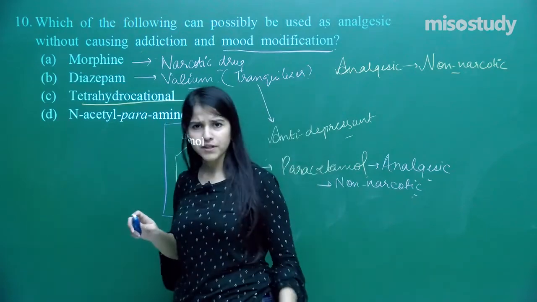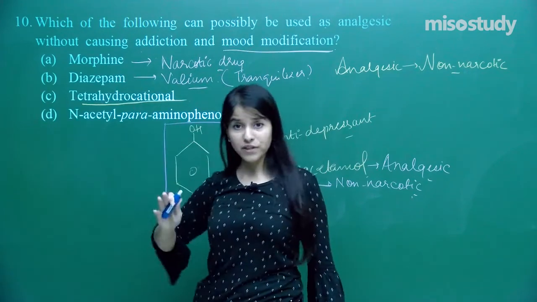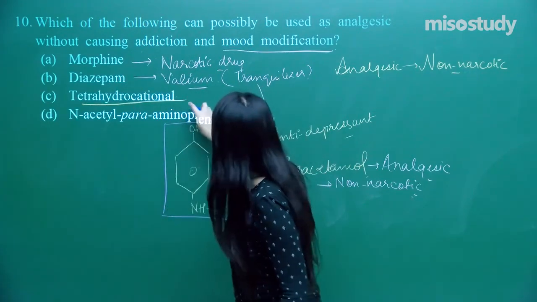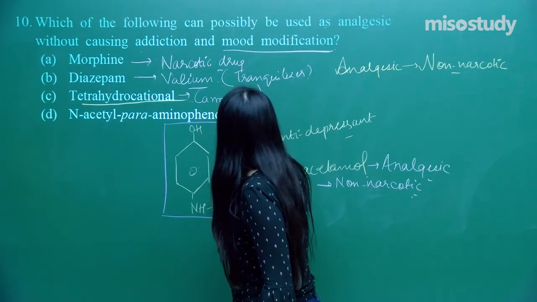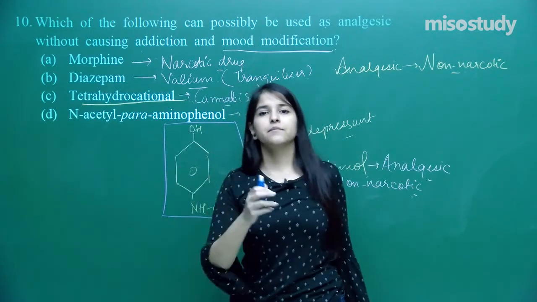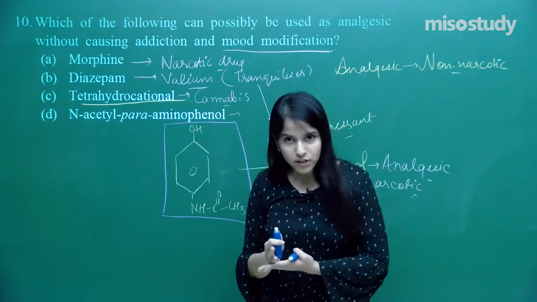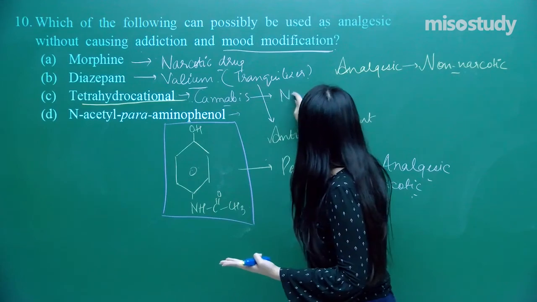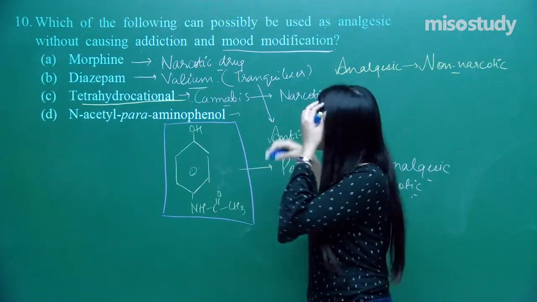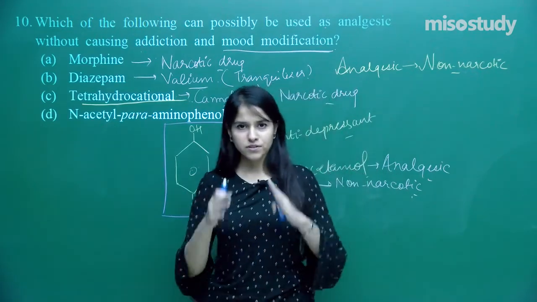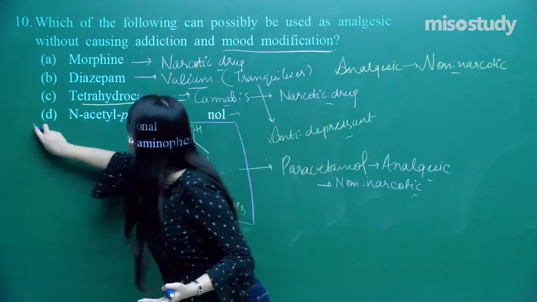So I need not go over here because this option satisfies what the question demands. But if you look here, just for your information, this is derived from cannabis. What is cannabis? Cannabis is nothing but marijuana. So that is again a drug, a narcotic drug. So derived from cannabis, a narcotic drug. You might not be familiar with certain options within the questions, but you can always use elimination. So that is it, and we have got the answer over here.